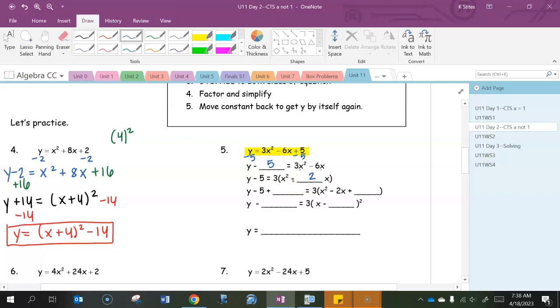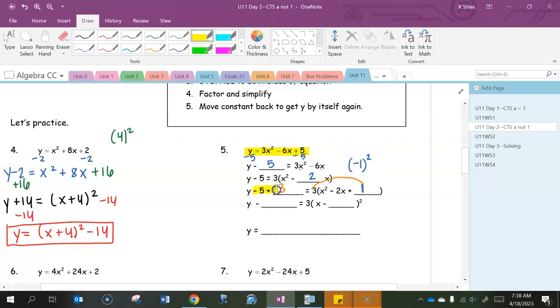Okay, so now we're going to complete the square again. You have your -2, okay, -2 divided by 2 is -1, and square it, that's your +1. Now, what we did in the past was we added a 1 on this side as well, but here's where the tricky part is again, is we really didn't add a 1. We actually added a 3. Okay, because that 3 is going to distribute to the 1. So it looks like we added a 1 here, but it really was a 3 times a 1, which is a 3, which means we need to add a 3 to the other side to counteract it.